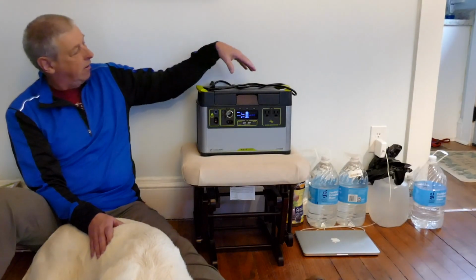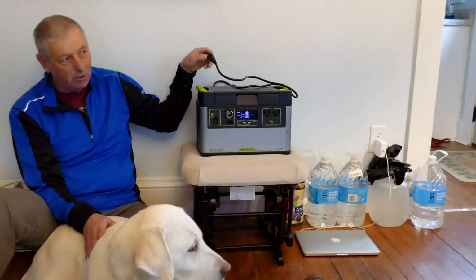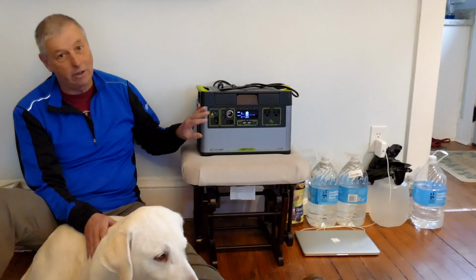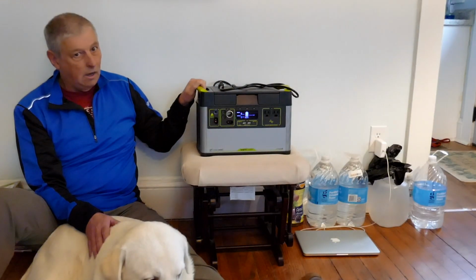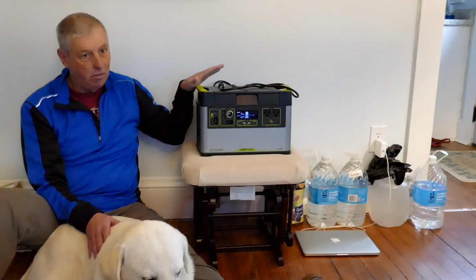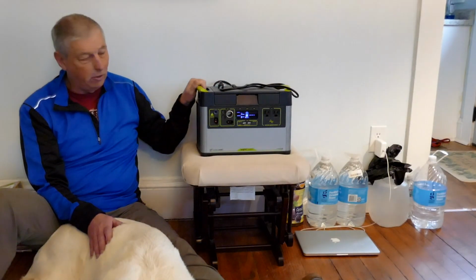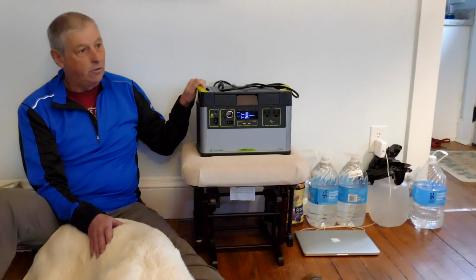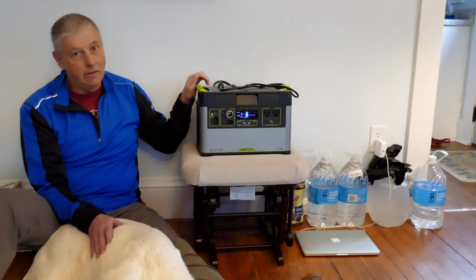However, I did have a scare when I plugged the brick in without it even being plugged into the wall, and my solar went to 0 and stayed at 0 for an extended period of time. So I'm a little skeptical about this still. I have found out prior that below 32 degrees, this wouldn't charge at all, not even from the wall. It wouldn't charge from solar if the unit was below 32 degrees. It would run things, but it wouldn't charge. So that's not great compared to the Yeti 1250, which ran fine under 32 degrees.